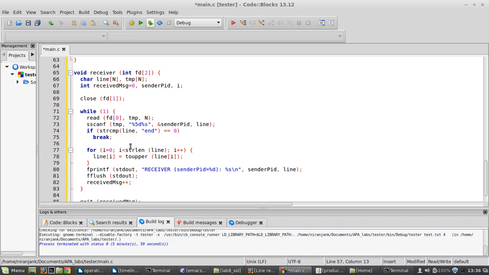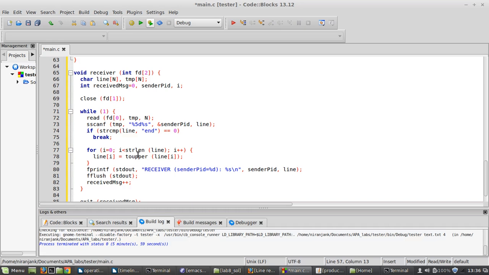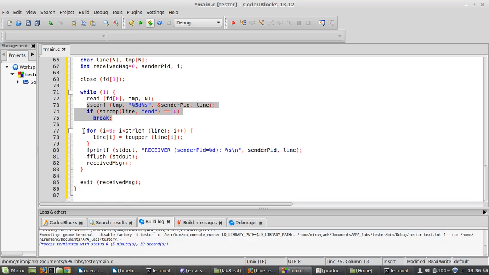And secondly, for the receiver, it takes the second file descriptor. It also does a similar thing: it scans first, and then lastly it is going to read, right? It's going to receive.